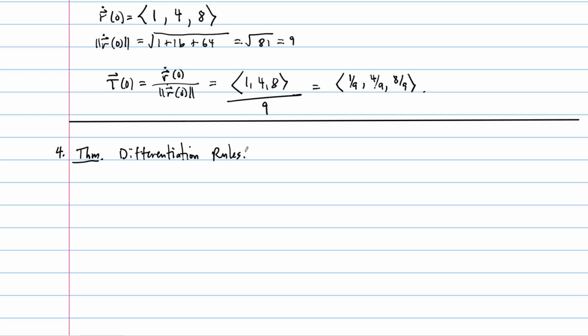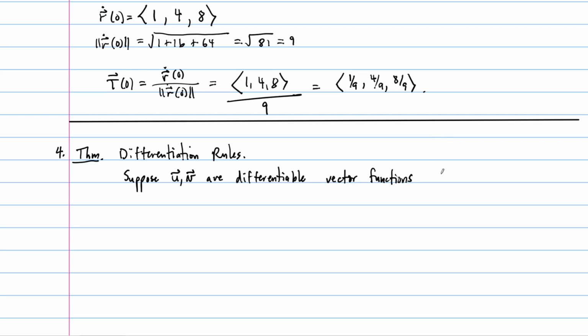Here's what we have. We need to first lay the groundwork. So let's suppose that u and v, suppose these are vector functions. So I'm going to say differentiable as opposed to smooth because these could have derivative equal to 0. But differentiable vector functions. And we don't care what dimension the vector functions are in.